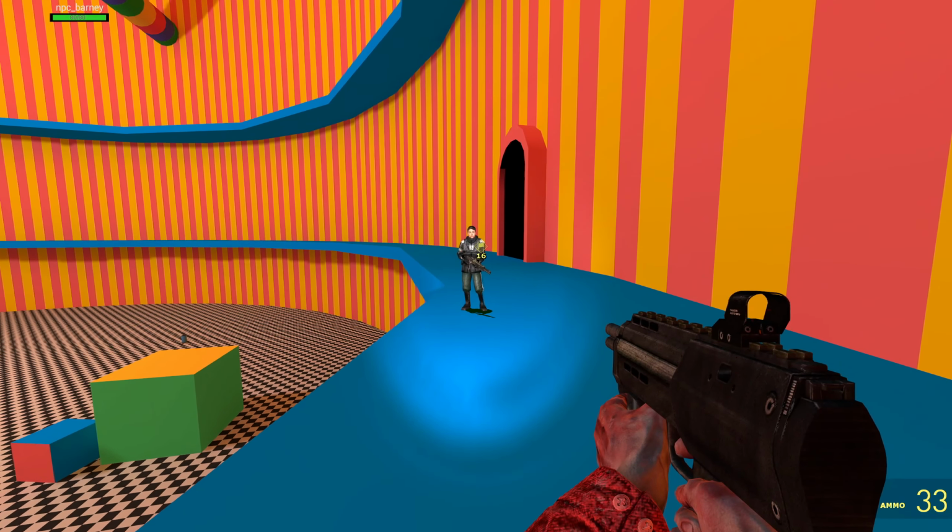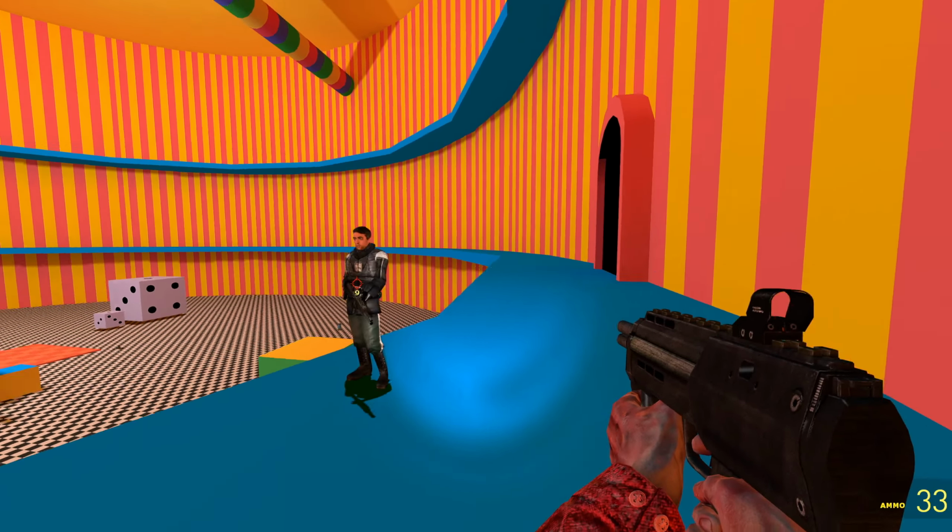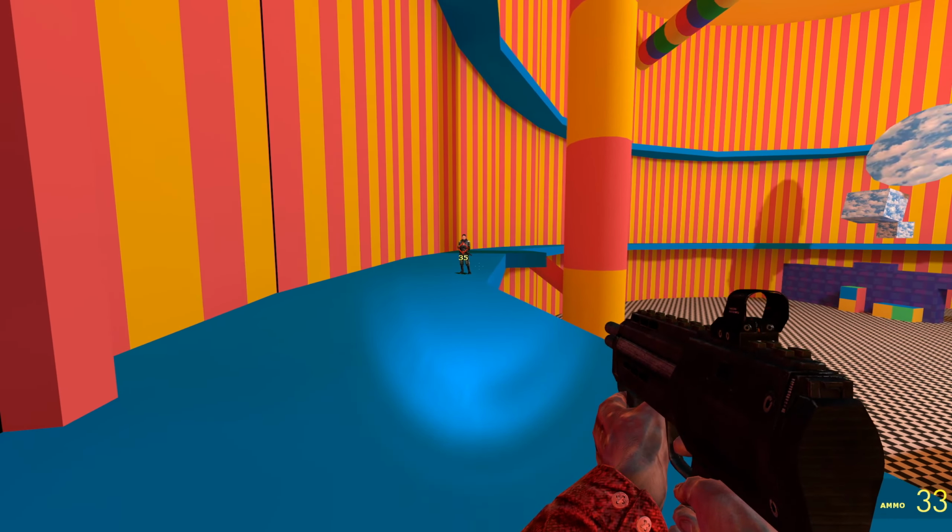Like, we have asking for assistance. This one says, want to look here. Oh, and then we also have spotted the enemy, so that's pretty cool. It's a bit different than the other ones.